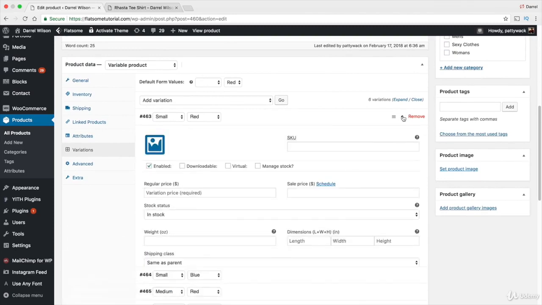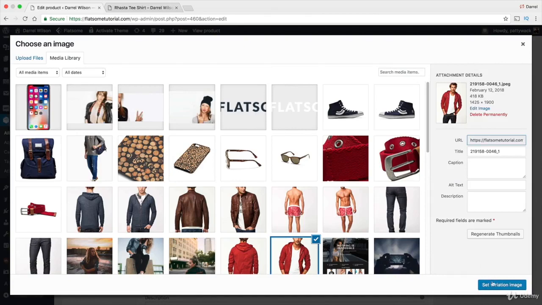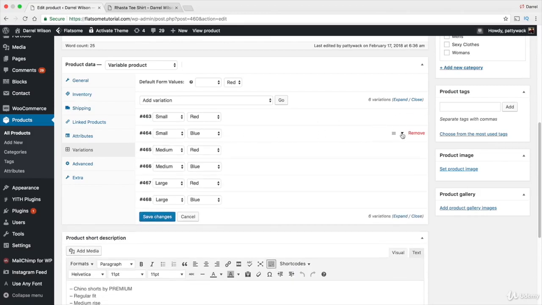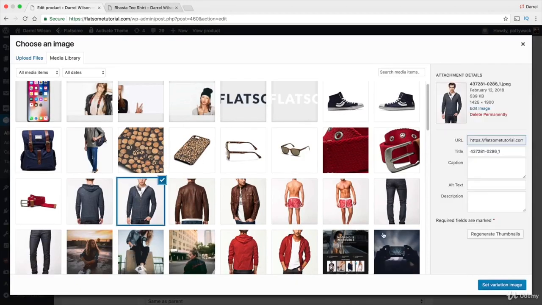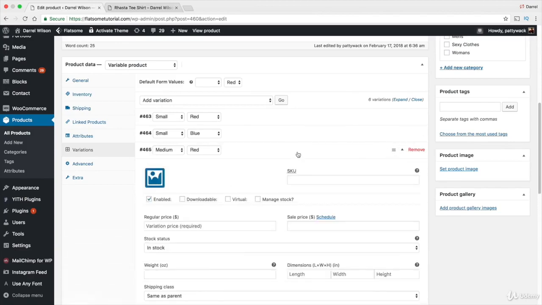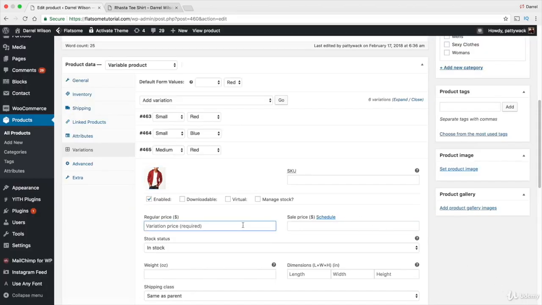So right here, small red, I'm gonna go ahead and select this right here, small red. Now guys, this is probably the most complicated product. So if you have like 1,000 variable products, I feel bad for you. But in general, variable products are the hardest to set up. But everything else is pretty much easy. So if you don't have any variable products, don't worry about it. But if you have tons of variable products, it's going to take a lot of time to create it.